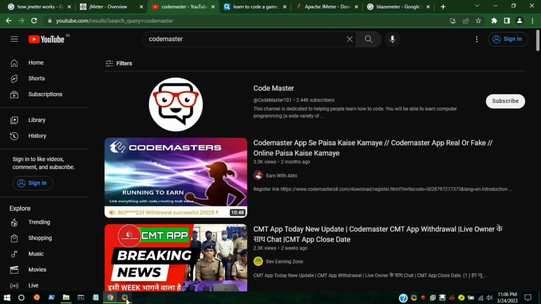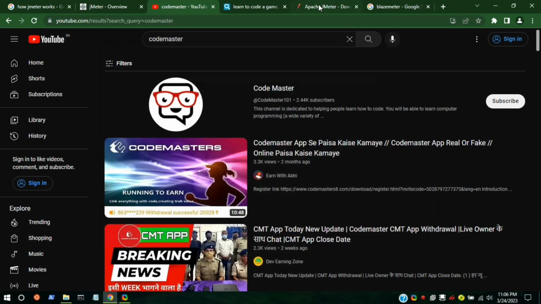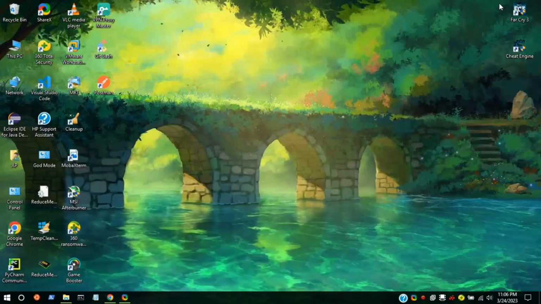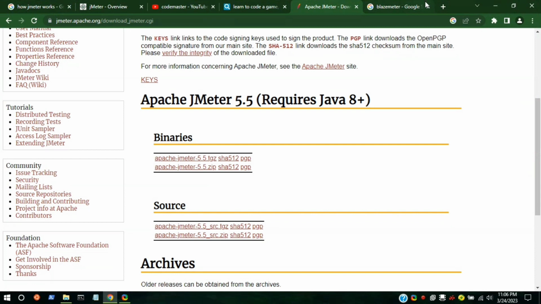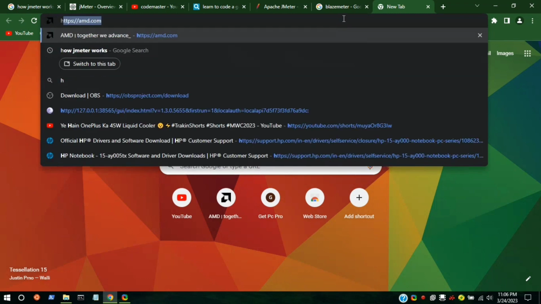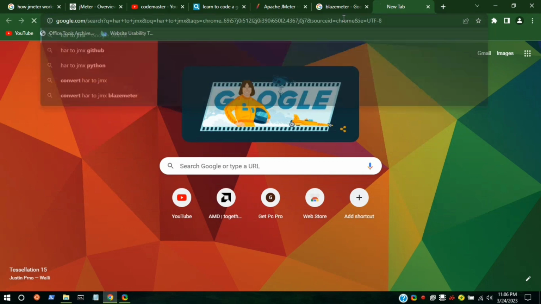So for that, our JMeter is perfect. Now our main task is to convert that HAR file to a JMX file, or a JMeter-reliable file. So we have to type HAR to JMX and click on enter.